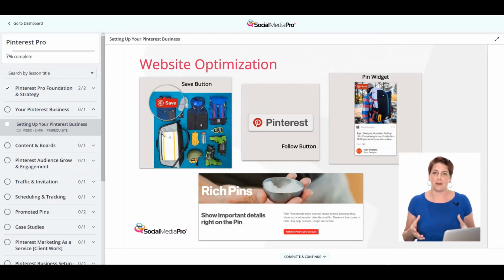Pin widgets are another element. So if you're creating pins on the platform, you can highlight and showcase your favorite pins, ones that are making a difference on the platform. This is going to be a huge piece to being found on Pinterest. The other element on your website, and this is a really incredible piece, is that this adds extra content to your pins. It actually refines and gives people a better idea of what the pin they're looking at is, because it's called a rich pin. So it pulls the metadata, and that might sound a little confusing or scary, but it pulls that extra description around what the image is and what the pin is, and it allows you to add an extra element of ranking on the Pinterest platform because you're going to be using keywords to do this.